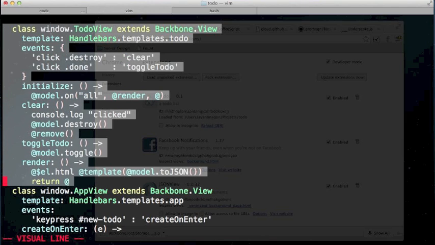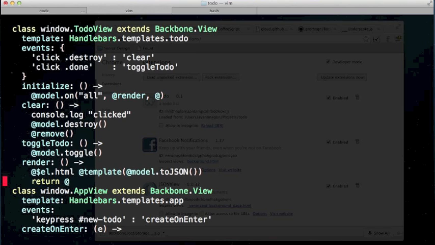Okay, so what does the to-do view do? Does anyone know? To-do view. Sebastian? MVC guy? It's essentially just generating the show. But what is it rendering the HTML for? Okay, I will make it easier for you.